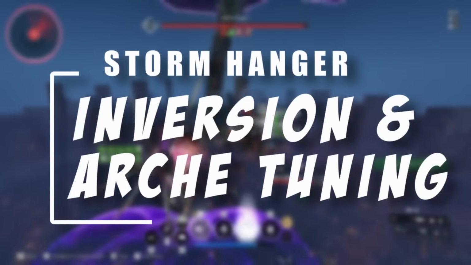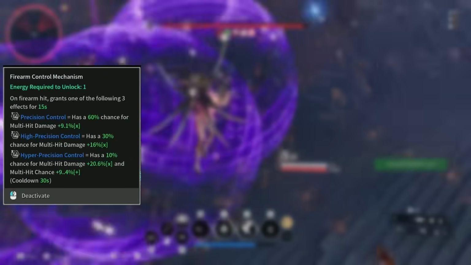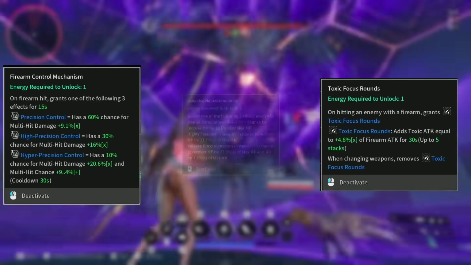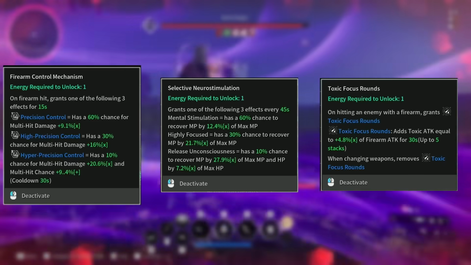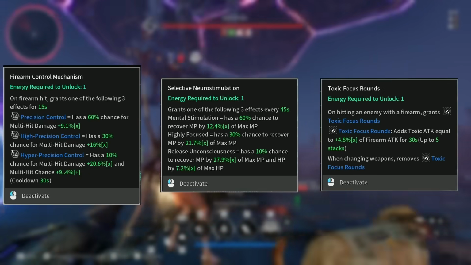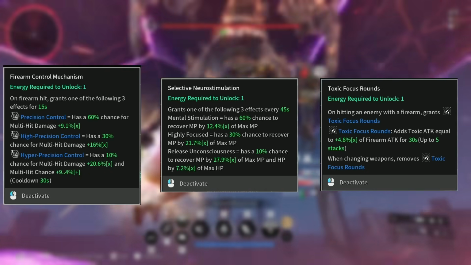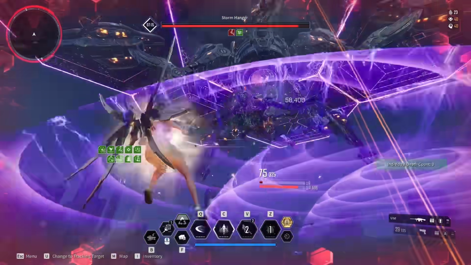When it comes to the inversion reinforcement, this is what we're going to be looking at. You are going to want to go ahead and use firearm control mechanism, toxic focused rounds, and selective neurostimulation. Firearm control mechanism and toxic focused rounds are going to ensure you're doing as much damage as you can with your weapon and with your 4, and the selective neurostimulation is just going to give you back a little bit more MP.